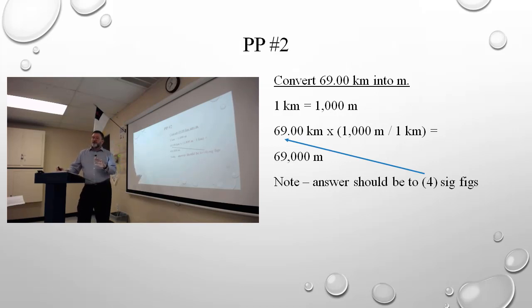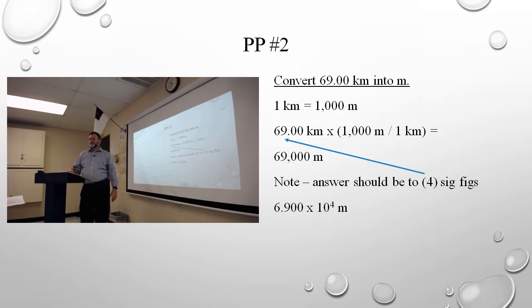Now some people want to just say, you know what? Whenever it's a whole number like that, I should just add a decimal point and a 0. If you add a decimal point and a 0 to that, how many sig figs did you have? Try again. 6. So 69,000.0 is 6 significant figures. That's wrong. So 2 is wrong, 6 is wrong. I'm stuck. What can I do?